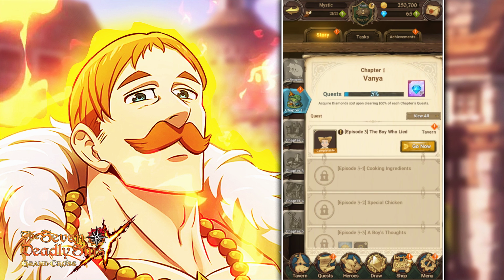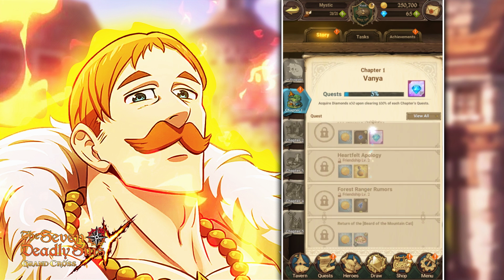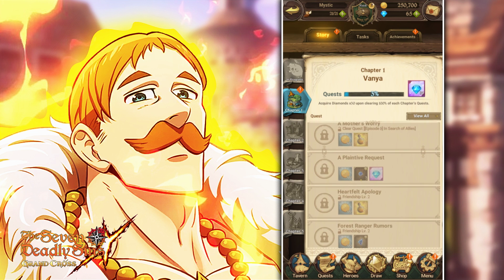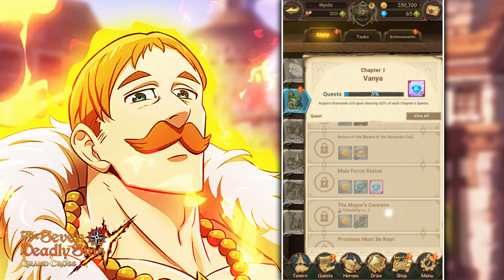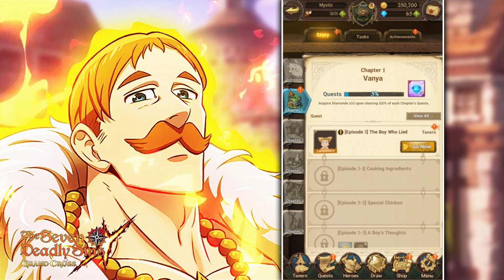When you're doing these story missions, there are optional missions as well that get unlocked as you're doing the story. That's what the other quests are. Your main goal for the game is to beat the story and then begin completing all the optional quests.